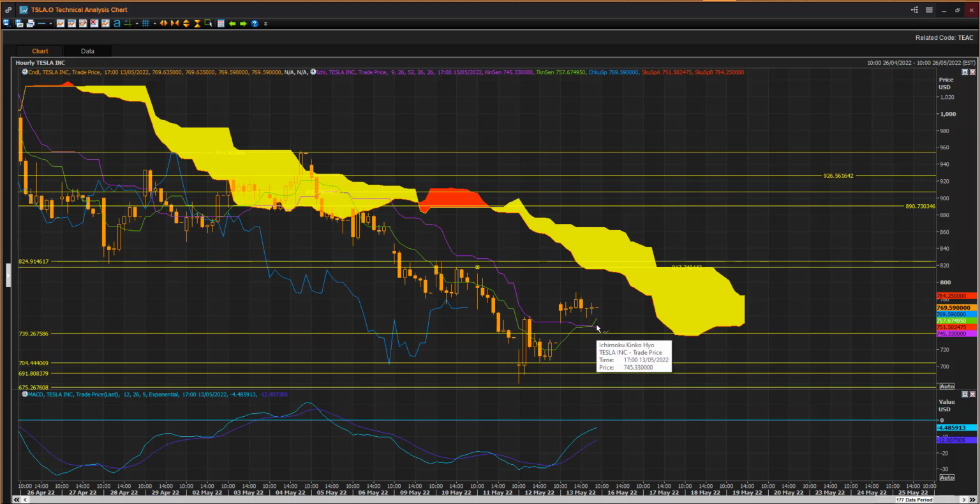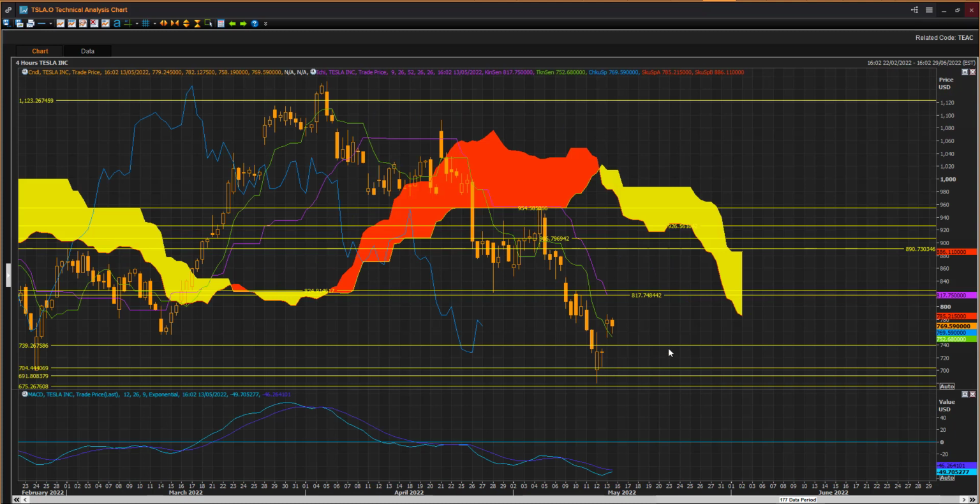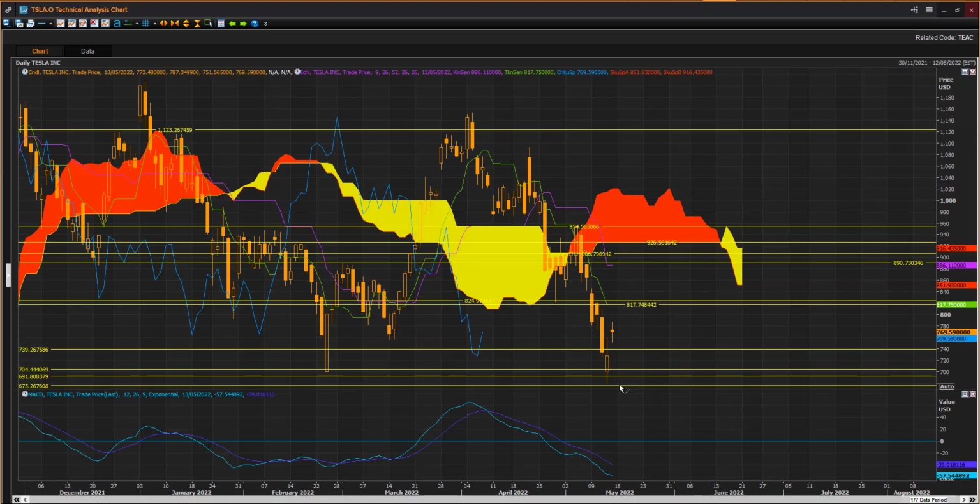So far still bearish on the hourly with counter trend swing trades, looking for a breakout past the top end of the cloud, and the 4-hour chart also still bearish, but we are swing trading it from these support zones, mean reversion type trades, back up to the bottom end of the cloud. And then on the daily, the trade strategy there is also, we've been swing trading these support rebounds back up to the critical level. Bottom end cloud chart level, watch out for that 824 zone, the front end cloud chart resistance there, 851, and then this whole cluster of resistance between 890, 906, and 926 on the daily.